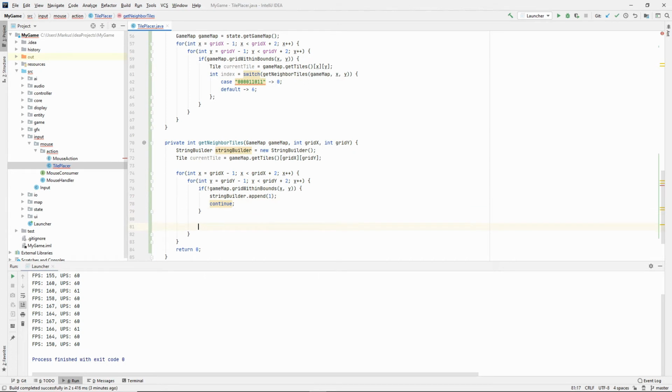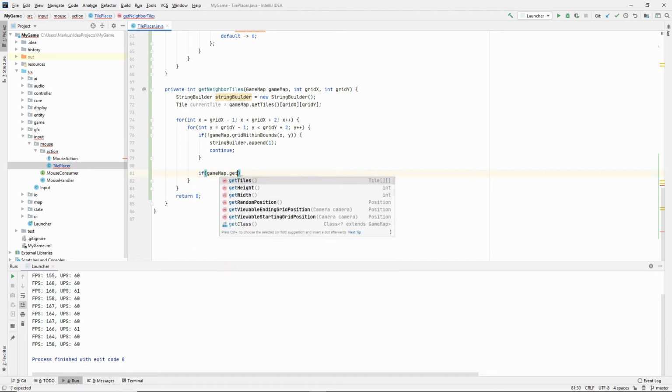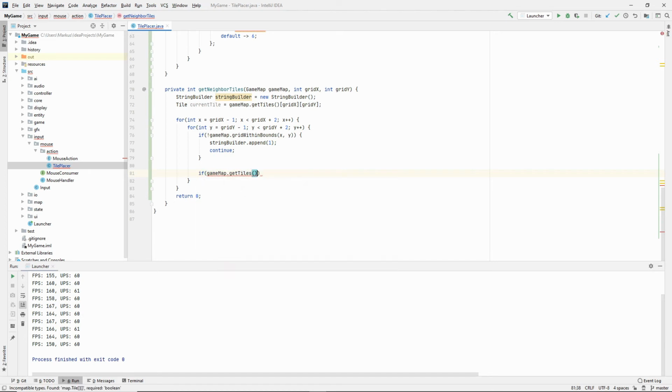All right. So now that we know that we are within bounds, now we need to know, are we the same type as the current tile or not? So the way we know that is if game map get tiles at X and Y, get tile name equals current tile get tile name.